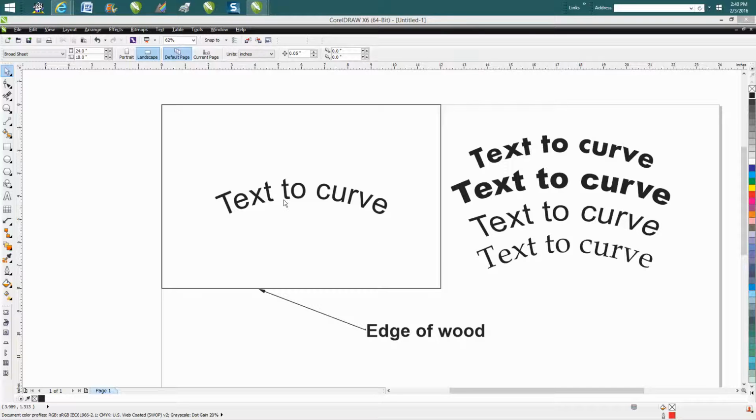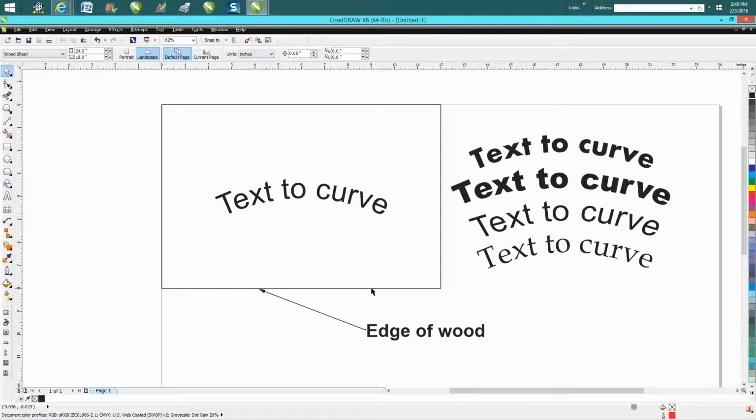Hi, it's me again with Corel Draw Tips and Tricks, and I'm going to show you a quick way you could show a customer what your work's going to look like. And this is real simple, but it's a curve, and make sure they're happy with the amount of curve. I just did a little video on how to do this in the center of the page.